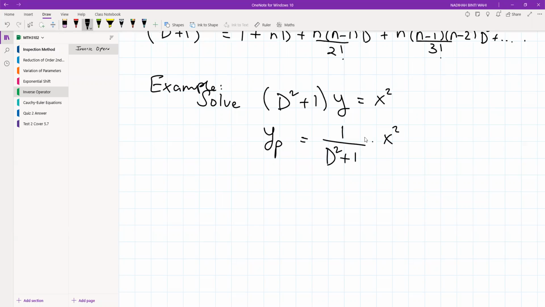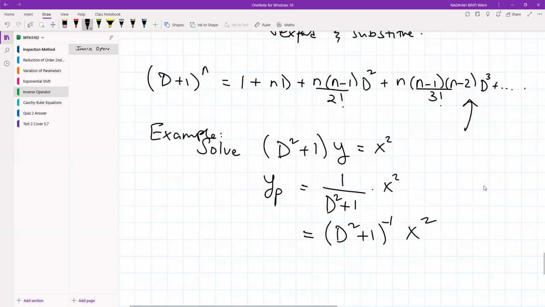Okay, so in that case, kita guna yang tadi, apa yang saya maksudkan dengan substitution. Saya kata this is equals to D squared plus 1 of inverse X kuasa 2. Okay, so dia dalam bentuk form yang ni. Tapi dalam case ni, kalau awak tengok, D bukan kuasa 1 tapi yang ni D kuasa 2. So maksudnya apa? Saya kena substitute D kuasa 2 ni ke dalam D. Okay, let's try to substitute.